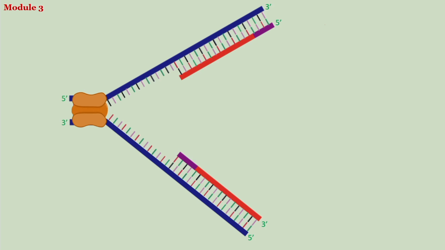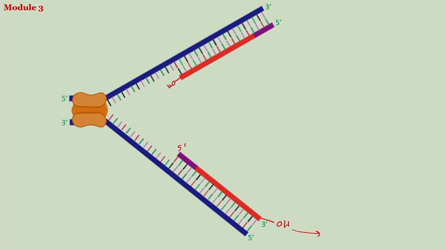And now you can see the difference between the two strands. So, for this strand, how will the synthesis happen? This is the 5 prime, and this is the 3 prime with the free hydroxyl. Here this is the 3 prime with the free hydroxyl, and this is the 5 prime of the new strand. If the synthesis has to go continuously, then it can only move in this direction, and there is no point in doing that.